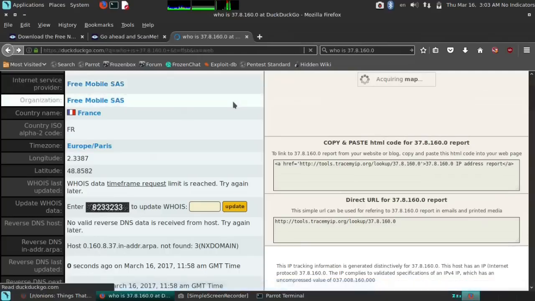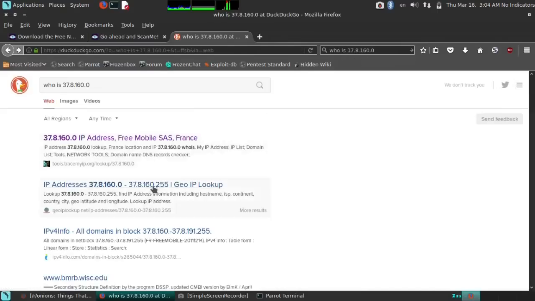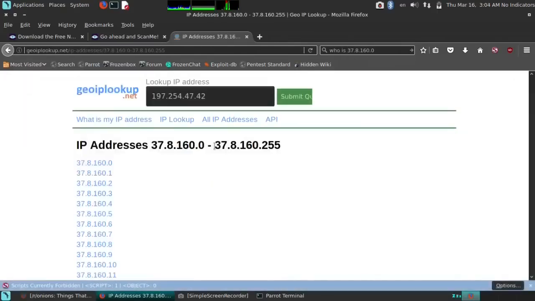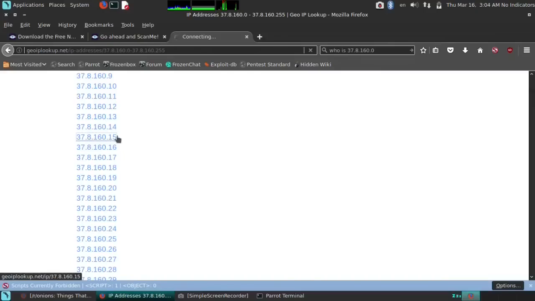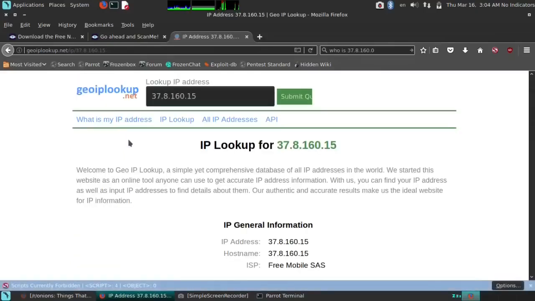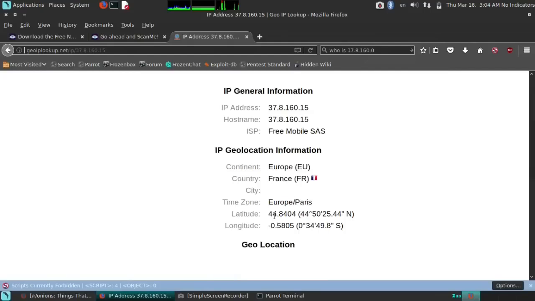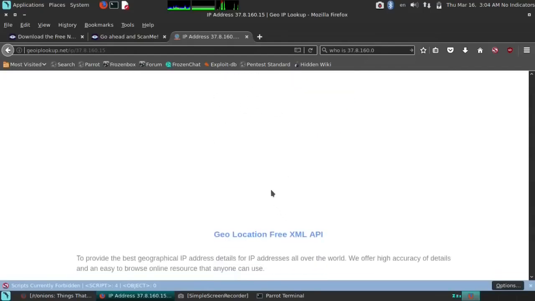But basically you can get information about an IP using the whois command, which brings me to the second part of what I wanted to say about whois and IP addresses. The search engines are your best friend when it comes to reconnaissance or footprinting. You can really use them to your advantage, and as you can see, it's given me the range here on this website. And it will give you the location, the longitude and latitude, geolocation and so on and so forth. So you get the idea. Don't worry, the websites that I've used here will be linked in the description.